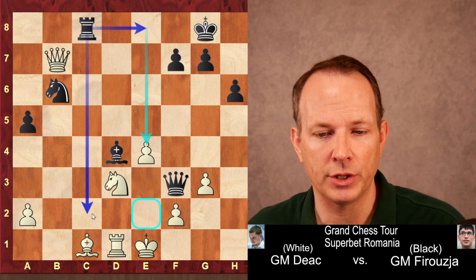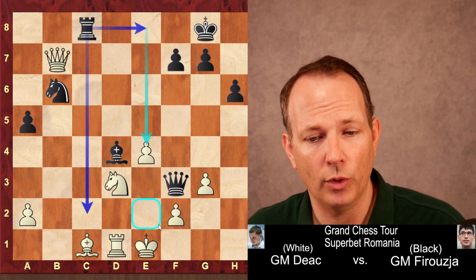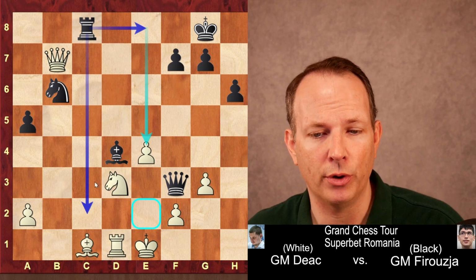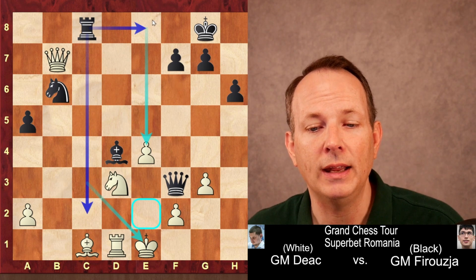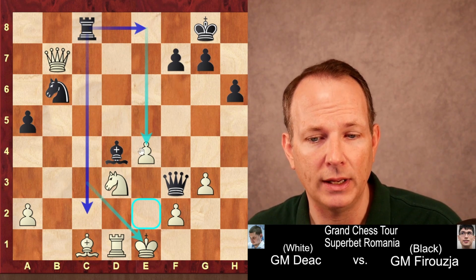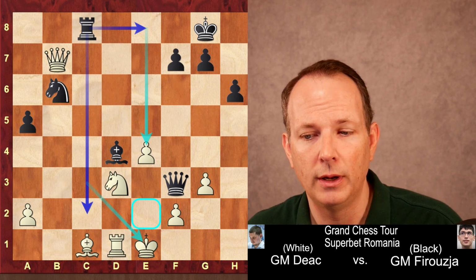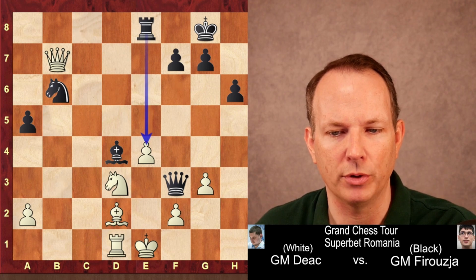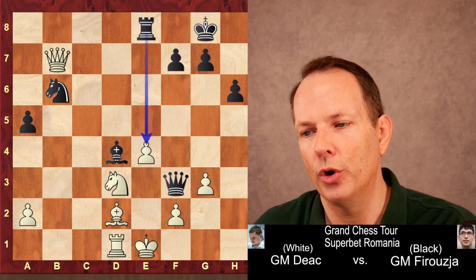The threat basically is to come to rook to c2 with threats of mate on e2. If the rook tries to interpose, just bishop c3 would pin. Or rook e8 takes e4 check. Those two threats of rook e8 takes e4 and rook c2 are basically unstoppable. He'll have to pick his poison. If bishop d2, for example, just rook e8. And the game would be over.